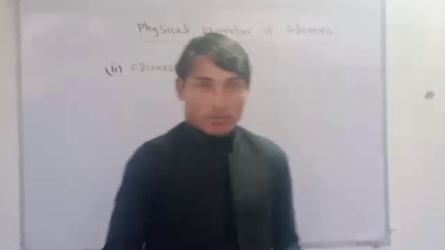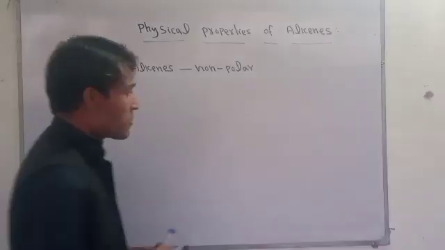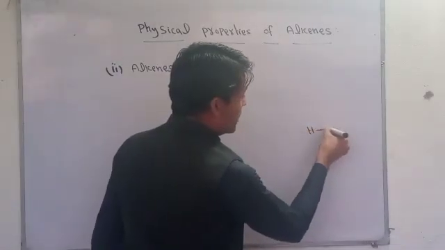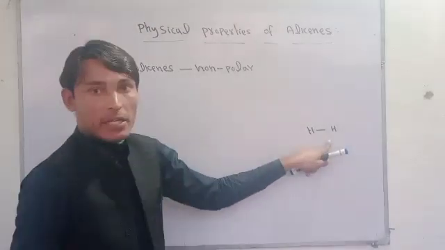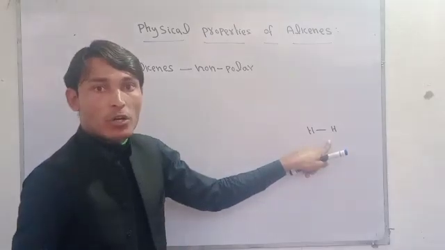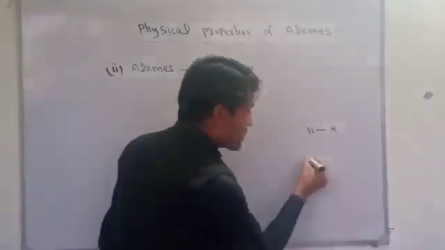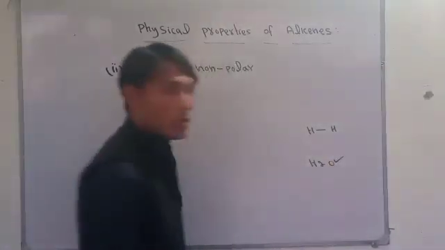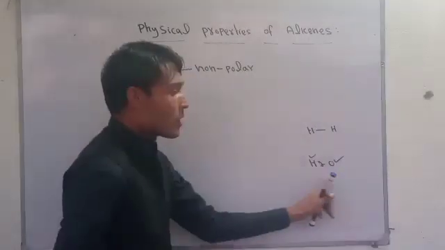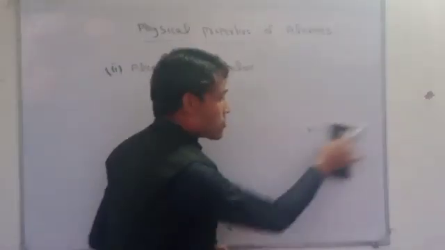Non-polar means one is called polar and one is called non-polar. Let's talk a little about what polar means. For example, we have hydrogen and next to it hydrogen. Those atoms which have the same electronegativity do not form poles, so we call them non-polar. Polar ones are those like H2O. In H2O, oxygen's electronegativity is more than hydrogen's, so the pair of electrons moves toward the oxygen. So water is polar.